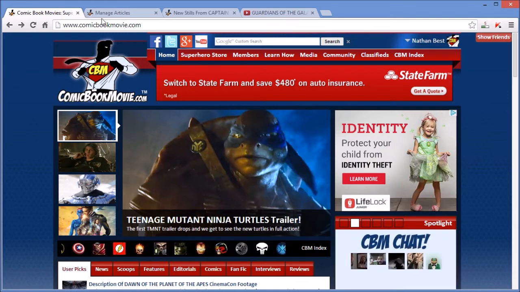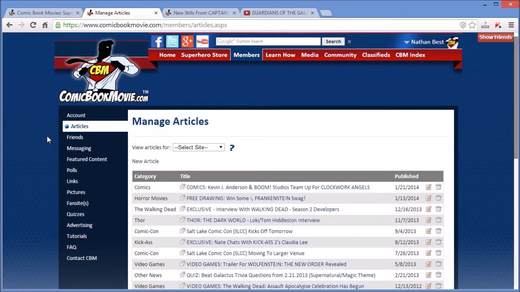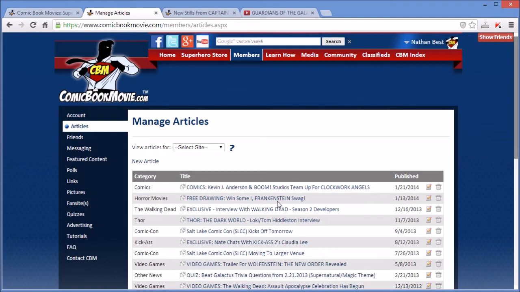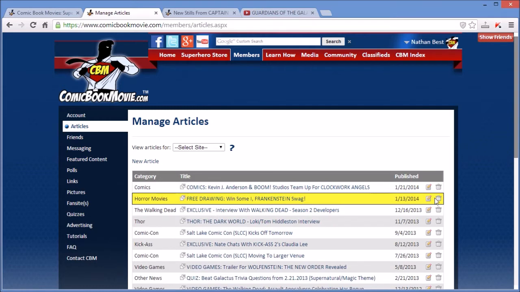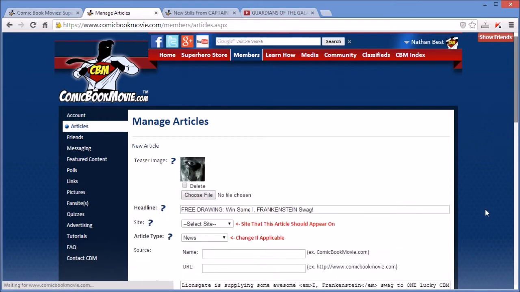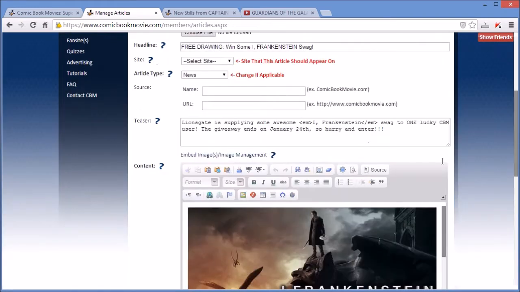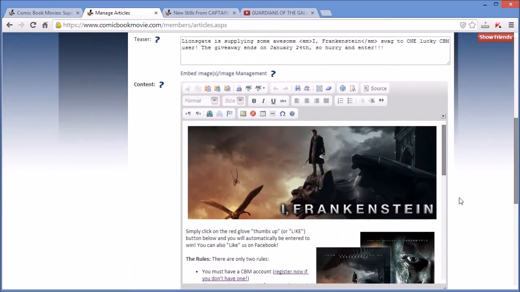for your posts. I actually rolled out an update last week and some users are having issues with it, so I wanted to go over a couple things. So I'm here in my article page, and I'm going to go to this iFrankenstein post. This is an older post that I did, and you'll see that nothing up here has changed. The change comes right here in the content field.